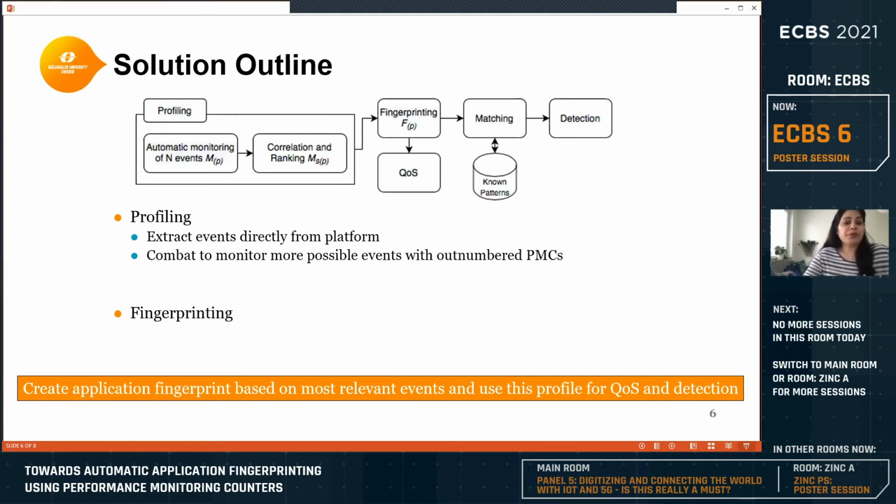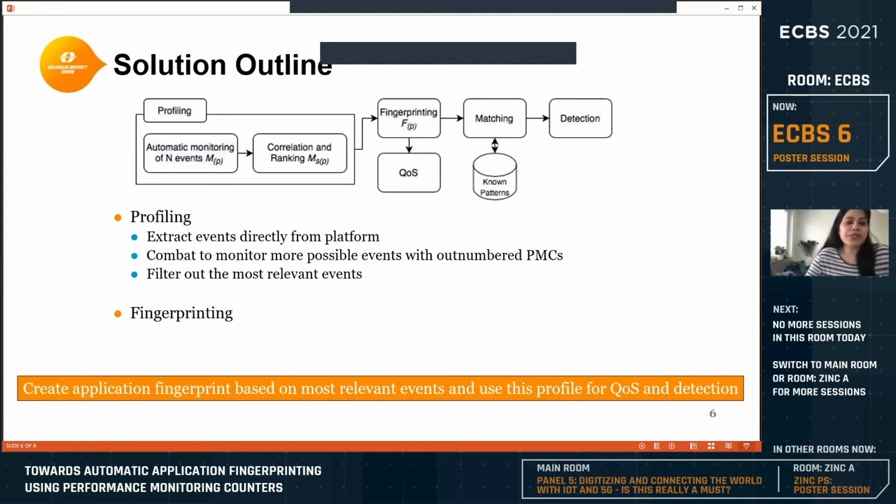But to monitor these events, there are really few counters that can monitor events simultaneously. So the second step of the profiling is to compare the number of performance monitoring counters to the number of events. Once we have this event list and are able to monitor the possible set of events, we try to filter out the most relevant events.